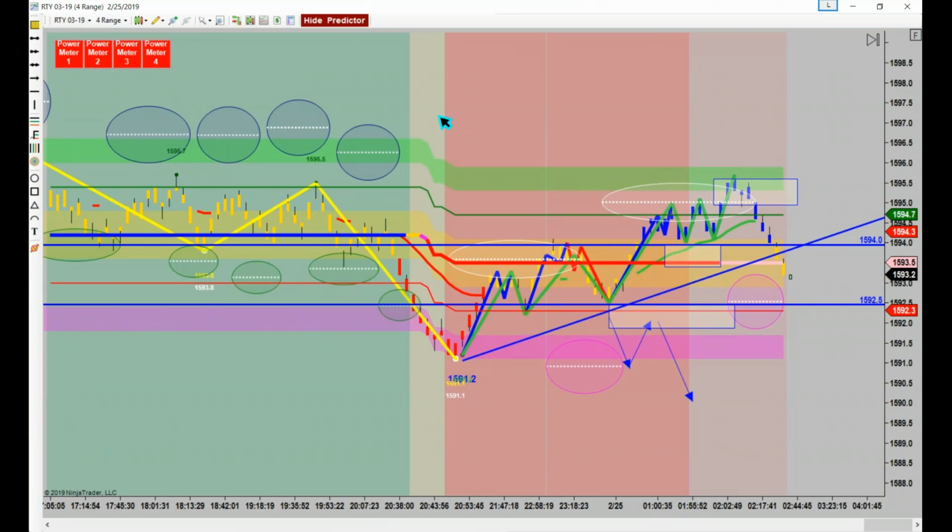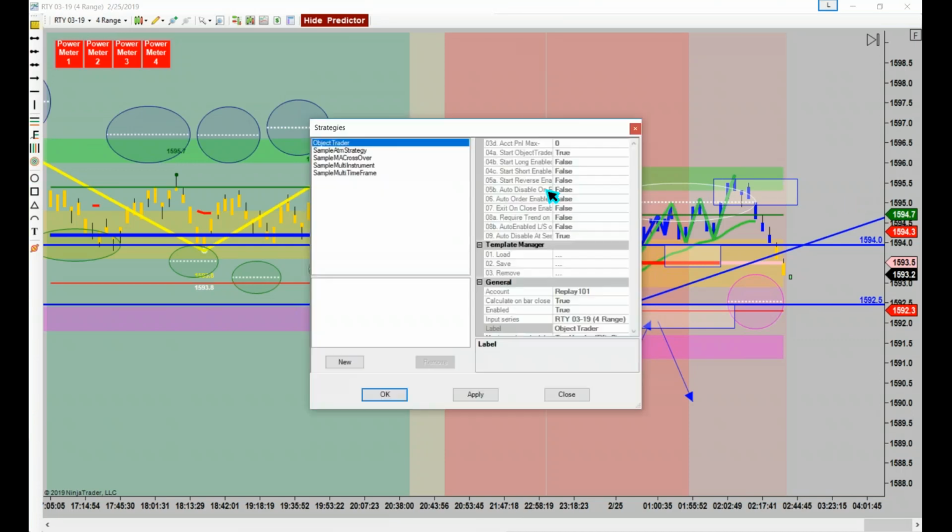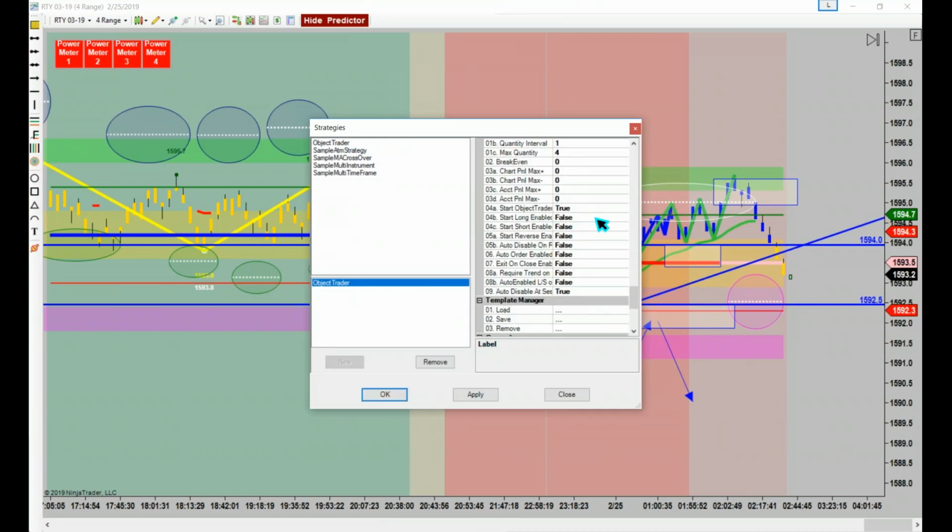So how about now we use our little tool? Okay. Let's just use our little tool right now. We'll go to Object Trader, and go in here to replay. And let's see, I've got this set for 4, so that's plenty. We're not going to do 4.